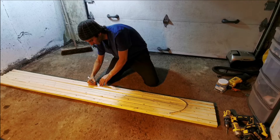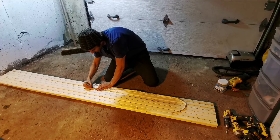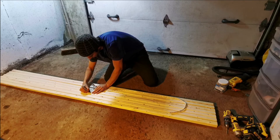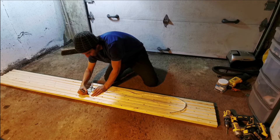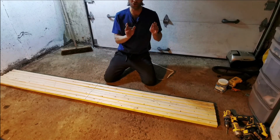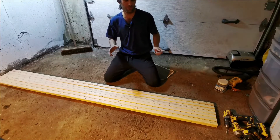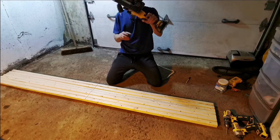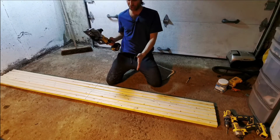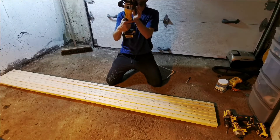Mark all your pieces at once - we're basically making one long line so we can make one cut. It saves time. Just make sure your pieces are properly aligned at the beginning, and you can confidently cut knowing you'll get four-foot pieces. I'm using a one-hand circular saw with a four-inch blade. If you're cutting on the ground, make sure your blade isn't going deep enough to hit the concrete - that's bad for the blade.